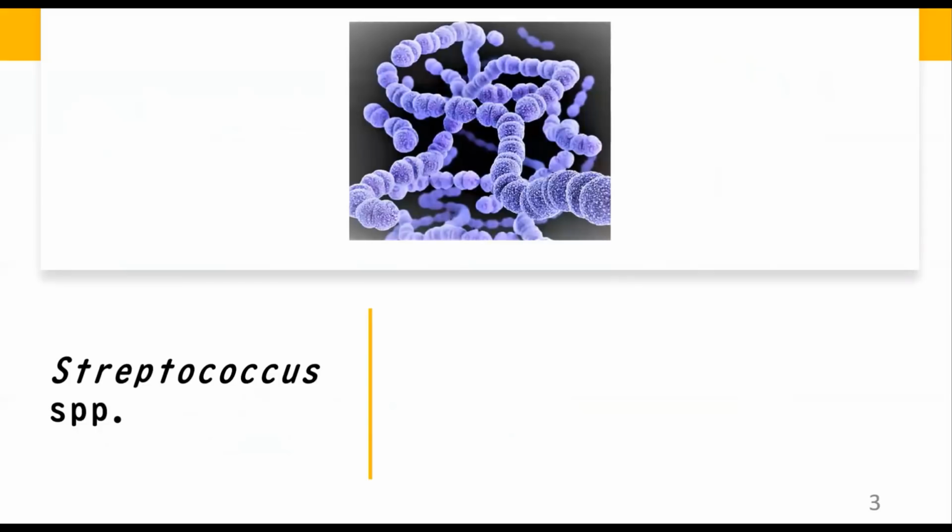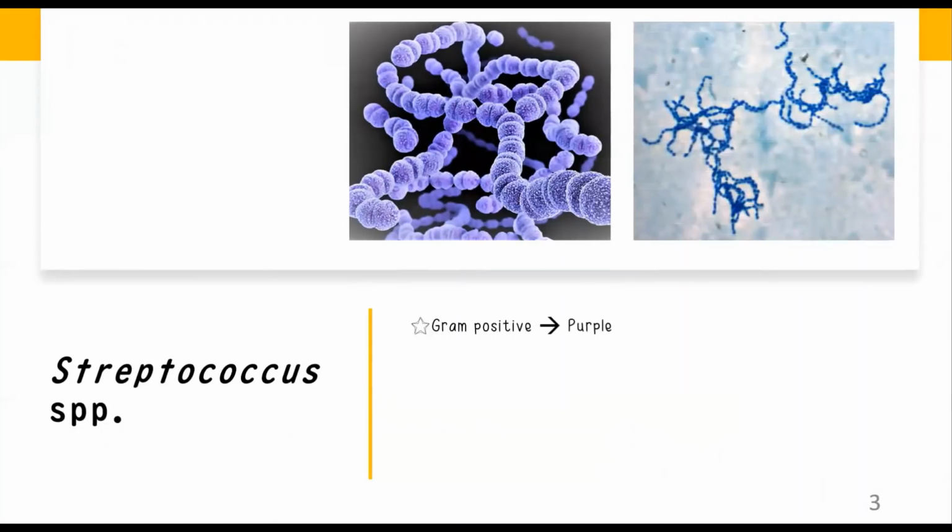Streptococcal infections. Primarily, the causative agent is the genus Streptococcus. They are called Streptococcus because strep, the bacterial cells, are arranged in chains, and coccus because the bacterial cells are spherical in shape. Under the microscope, they appear purple. Hence, they are categorized as gram-positive. The genus Streptococcus is divided into different groups according to the components of their cell wall.